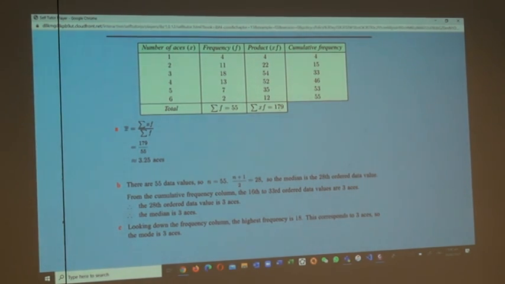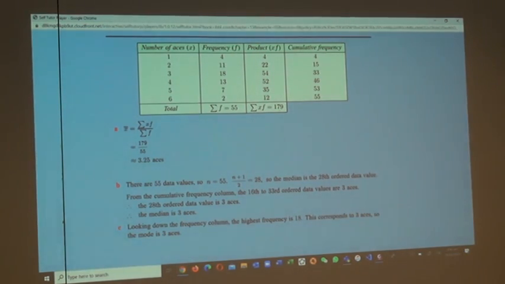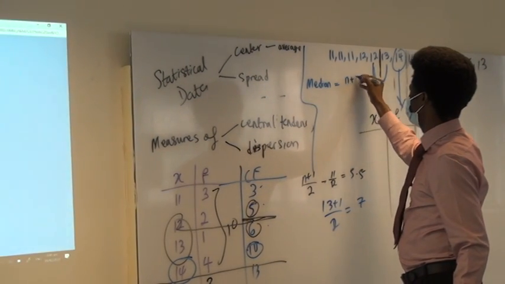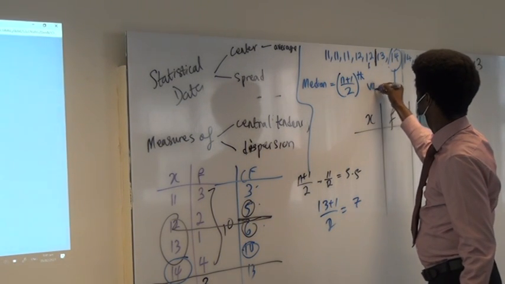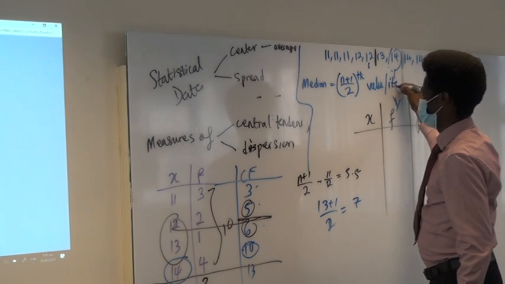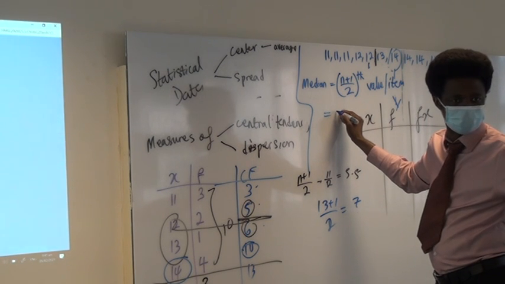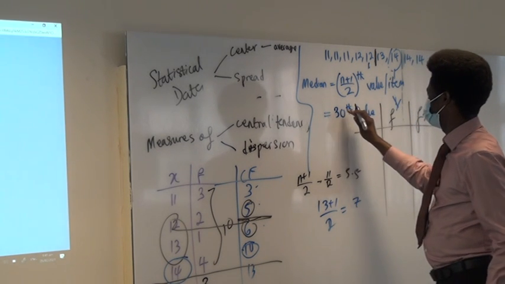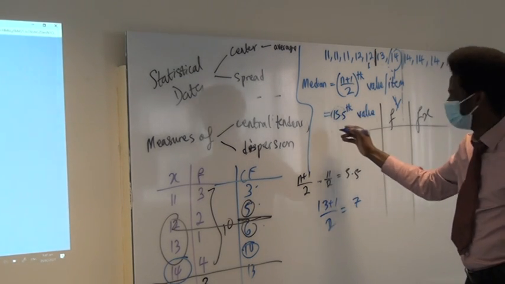Okay, one observation. Median is not n plus 1. N plus 1 is the position. So this is how you could present it. When you write median is equal to n plus 1 over 2, no, median is not n plus 1 over 2. Median is the n plus 1 over 2 value, something like this, or item. So after you compute that, what do you get? 30. So 30 plus 1 over 2, which is 15.5. So 15.5th value, then you can write the number.